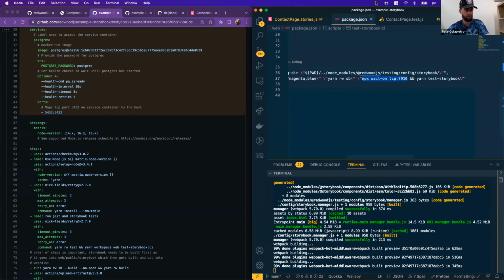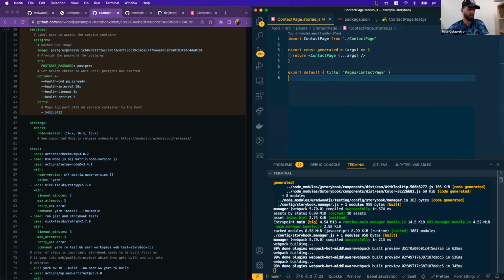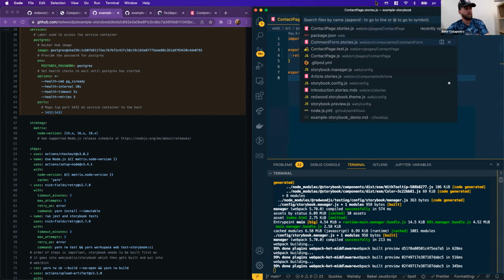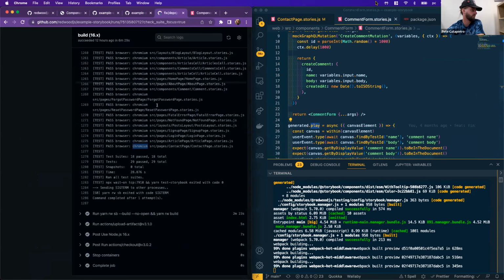So I'm waiting for it to start, and then I'm actually running this test Storybook. What this test Storybook does is some configuration stuff, and then essentially it goes through, and any story that has a play function, it will run, as well as a Jest test, I think. So, yeah, I felt this was the CI part.